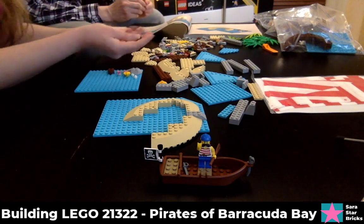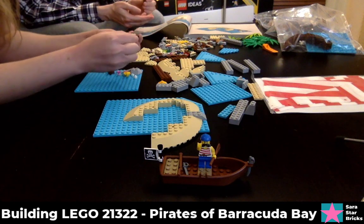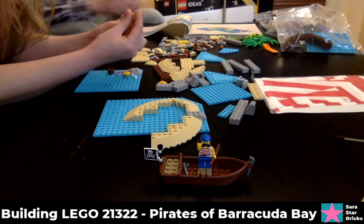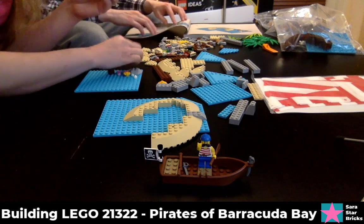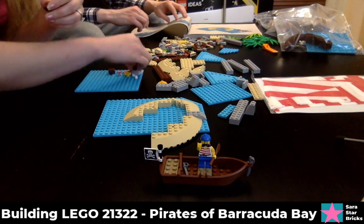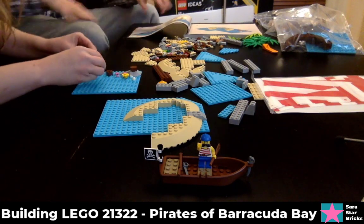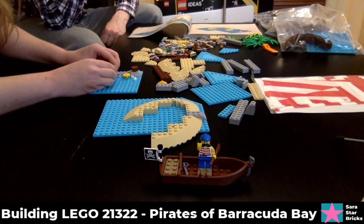Although I have the flat piece, so if you let me. Oh, my bad. You can do it. So here I like doing the flat pieces. You can decide where to stick those on. Well, I'm gonna follow the instructions' advice on where to stick them on. I think that would probably be the wisest decision. Well, there were two options.